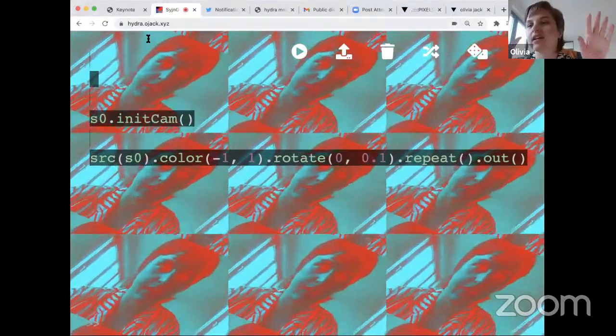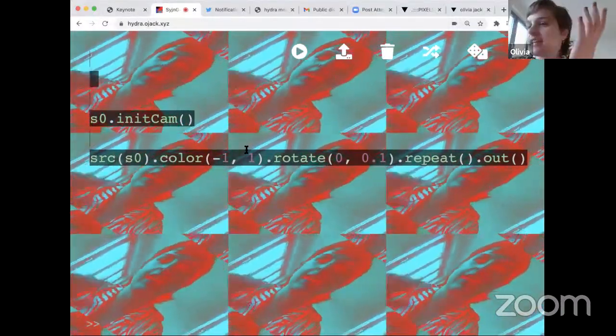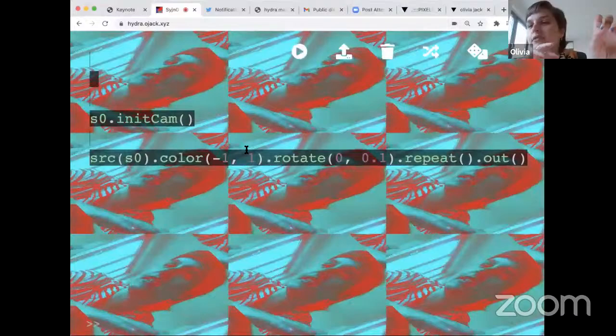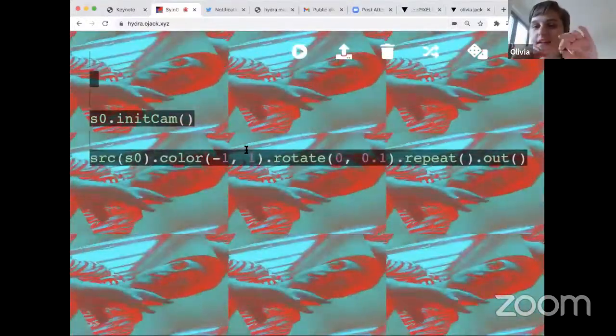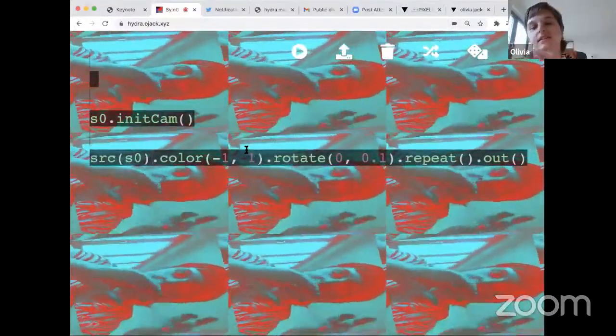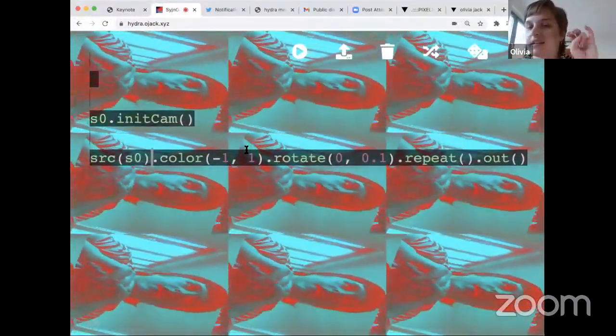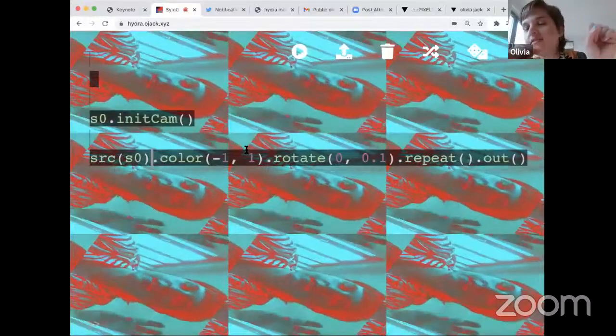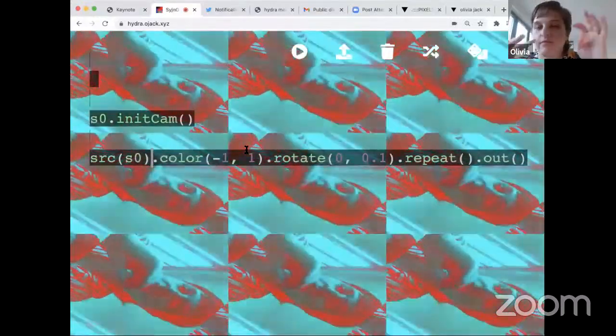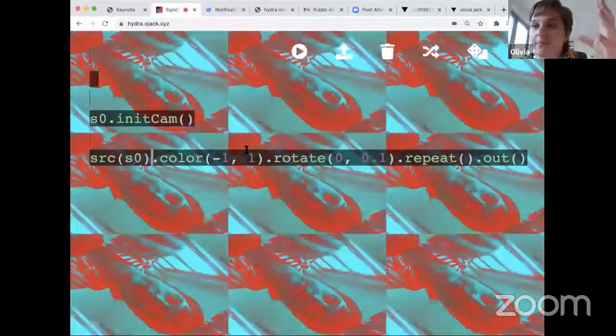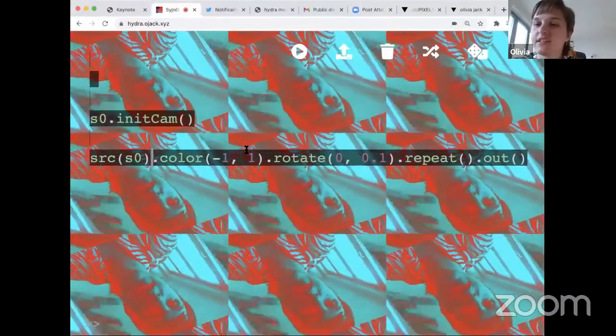And so in Hydra, in addition to the camera source and in addition to the kind of visual sources that are inside the environment, like an oscillator, you can also use any window as a source. So any other kind of visual thing that you have happening on your screen can be a source.